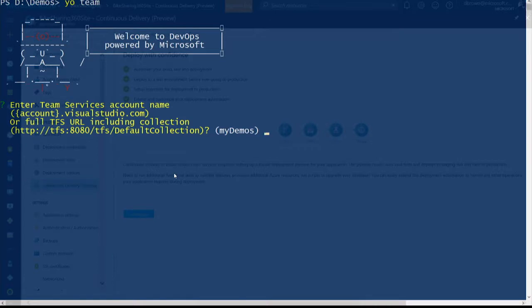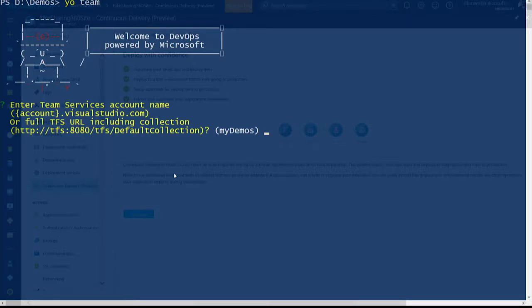It says, so do we want to use Team Foundation Server or do we want to use Visual Studio Team Services? The only difference between Team Foundation Server and Visual Studio Team Services is one you install yourself on-prem, the other one is hosted for you in the cloud. And one other difference is we update Team Foundation Server every 3 months.